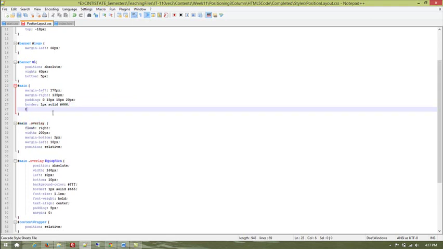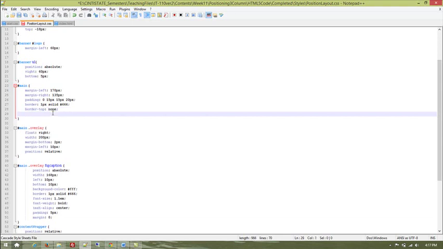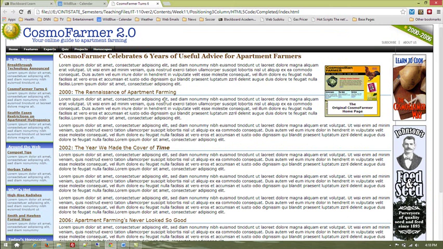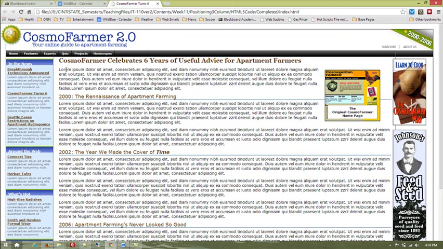So the border on the top we really don't need. So we're going to do a border-top. Set that to none. And same thing on the bottom. Border-bottom. Set that to none. So if we save this and then look at it in our browser, do a refresh, boom. Now we've got everything off on it. Notice though we have a little bit of a problem here.